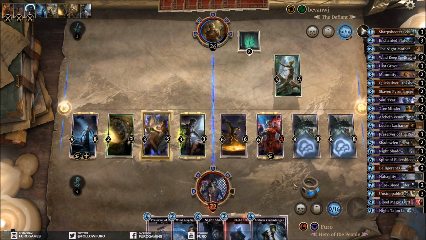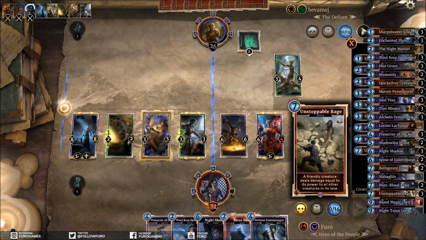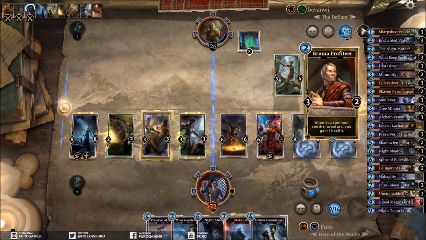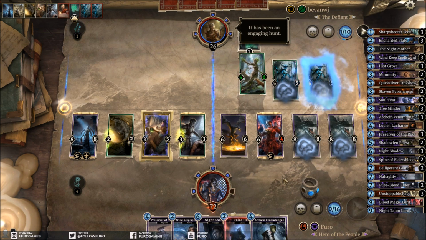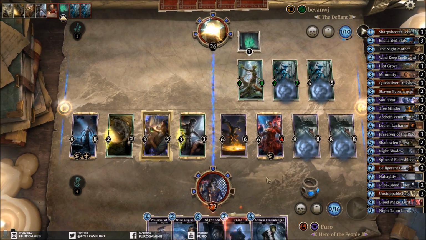We are now at 72 life. We now have the stuff in our graveyard here. He's just sitting with a Wild Beastcaller, so if he's now, for example, clearing the lane with the Dawns, we would still win because we have so much power here. Shadow Green Elder, oh boy. Wild Beastcaller at 7-8, and there's a concede.